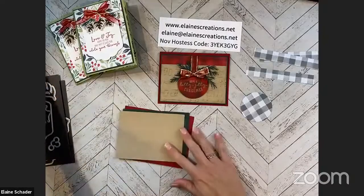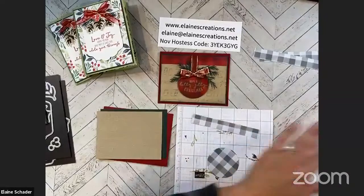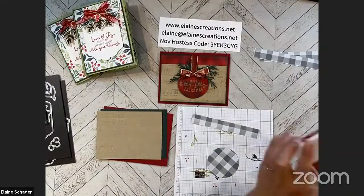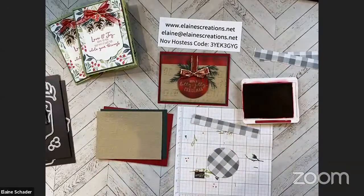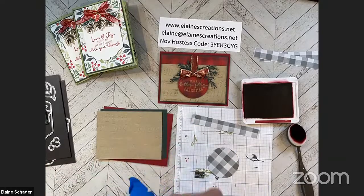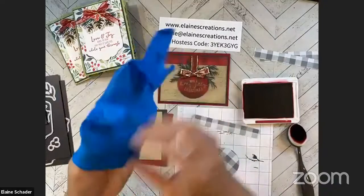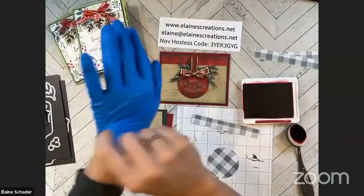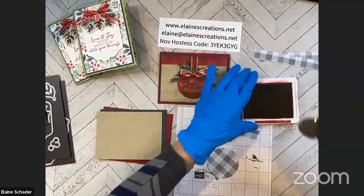So I'm going to color it cherry cobbler. Look at, so cute. So I'm going to use a blending brush. That's why my ink pad is so inky messy. And I'm going to get a glove because it's so messy. It's really messy. You might want to wear a glove. So I'm going to put my nice rubber glove on. Ta-da! And then I can really ink this up.